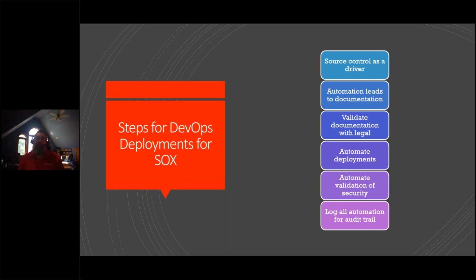With source control as your driver, then you can start to automate deployments. Once you start automating deployments, as we've already talked about, automation becomes a documentation mechanism. Now, once again, I would recommend that you validate this stuff with legal, that you're not simply doing things, but that you're ensuring that, hey, you've told us we must be Sarbanes-Oxley compliant. Here is what we are doing to arrive at that. Is this what you expected? Is there more you need, or is this adequate? You need to have that conversation with them. They have to take part to ensure that the things you're doing are correct.